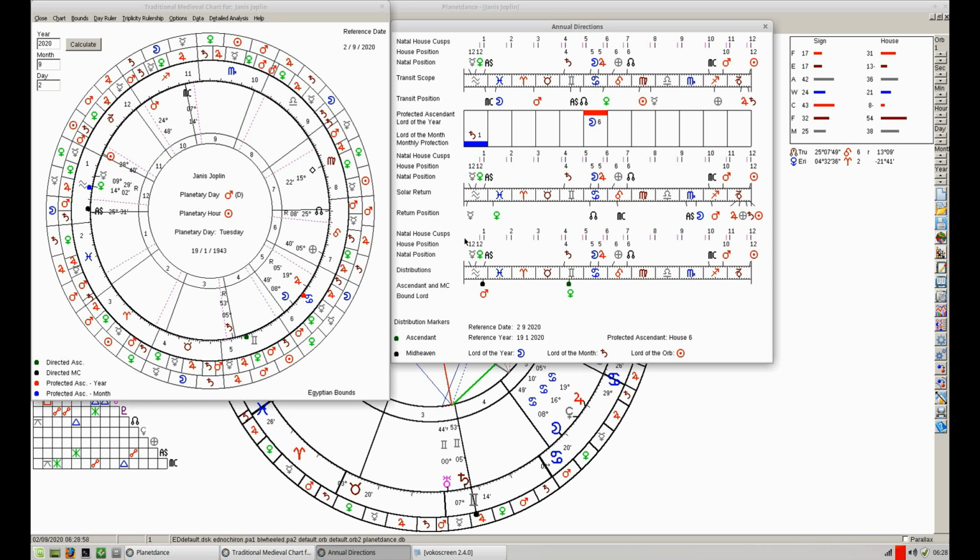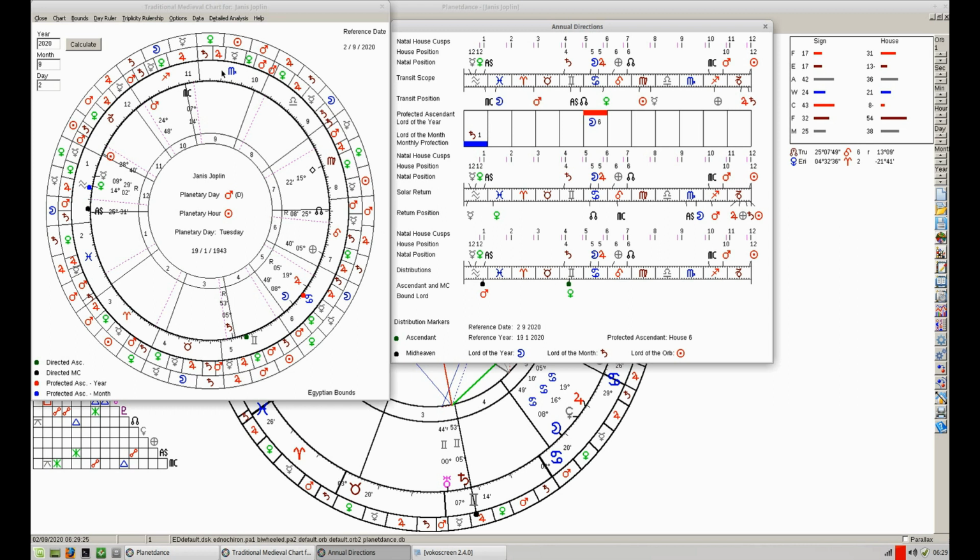The last scope is showing the distributions of the directed ascendant and midheaven. Again, natal positions here, and the directed MC, if Joplin were alive, would be more or less conjunct the ascendant, and the directed ascendant would be in around mid-Gemini.